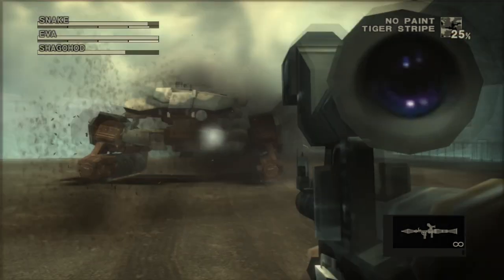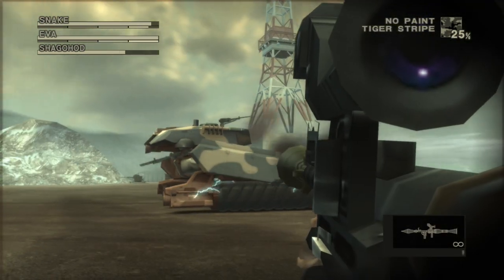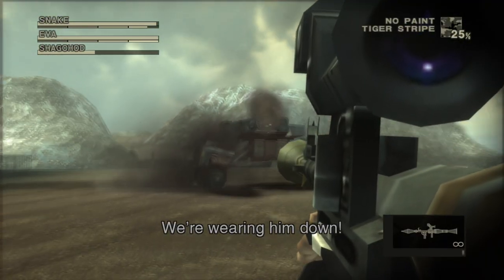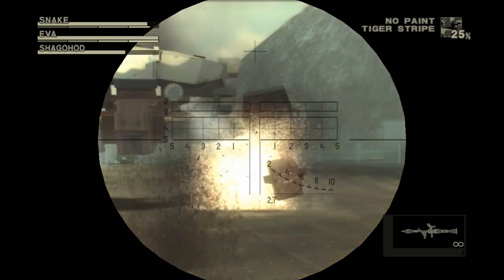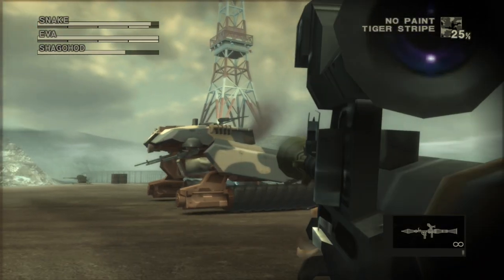If you landed the shot correctly, the Shagohod will get stunned and remain in place, not spinning. If you mistimed your shot, the Shagohod won't be stunned and will be able to turn freely towards you. We'll focus on a successful shot first. If you land your shot well, and the Shagohod is stationary, wait for Eva to get behind the Shagohod, then shoot its weak spot. Specifically, I wait until I hear the sound of Eva's tires screeching as an audio cue for when to shoot.